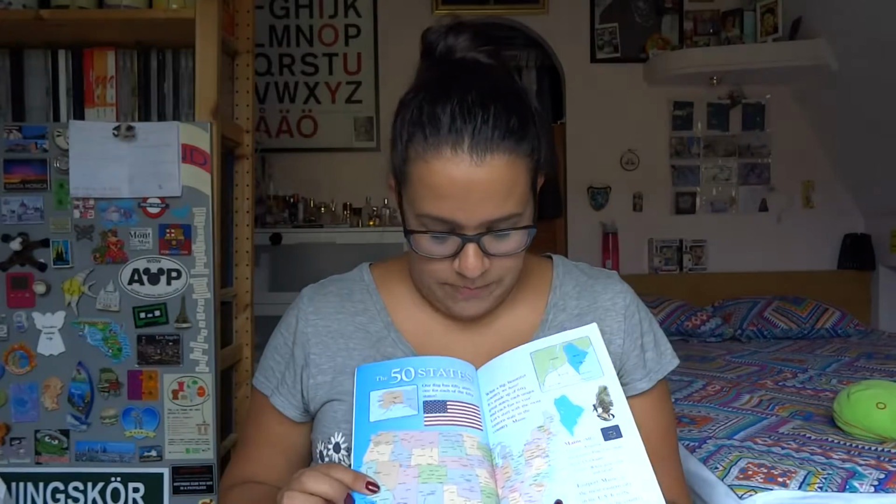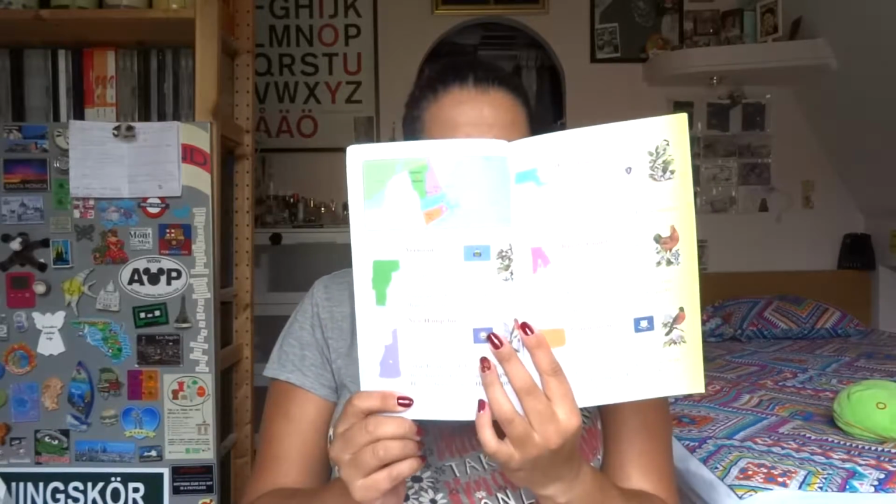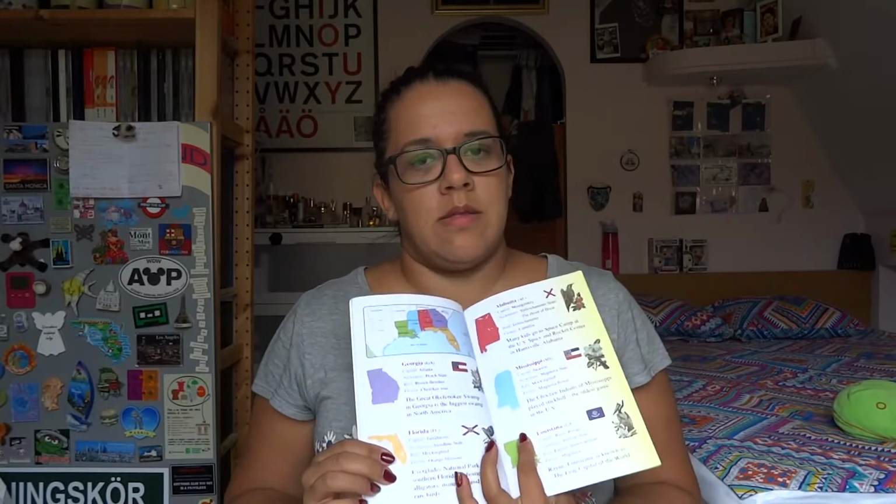Like I said, I really like the dollar section of Target, and my plan was to read to the kids in the van when we were driving through the different states, because it looks like this. You have the 50 states like this, the big map, and then you have each state, their capital, their nickname, the bird and the flower, and a little bit of information about them. But I never actually opened this until now when I came home. But until next time, I know a little bit more about the states. So yeah, that was everything at Target.